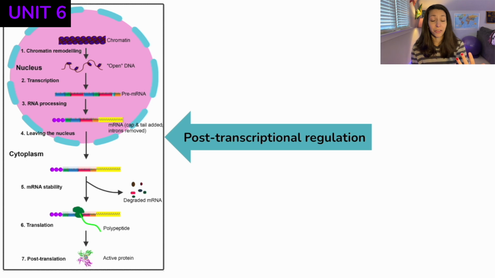And then once it's out of the nucleus in the cytoplasm, we have things called microRNAs, and they can bind to the mRNA molecule and can either prevent it from undergoing translation or even degrade it. And if that mRNA is degraded, we won't have the expression of the protein that it's coded for. Then that mRNA can be sent to different parts of the cell where there are different ribosomes that are going to translate the mRNA at different levels. That's called mRNA localization, and all of these things are going to play a role in how much protein is produced in the cell.